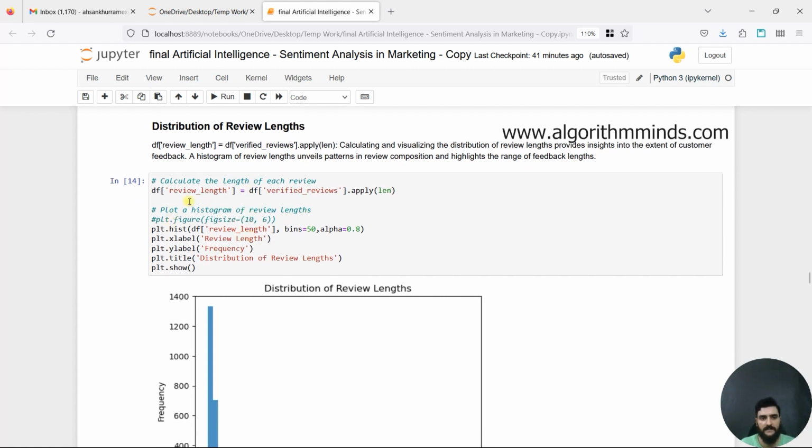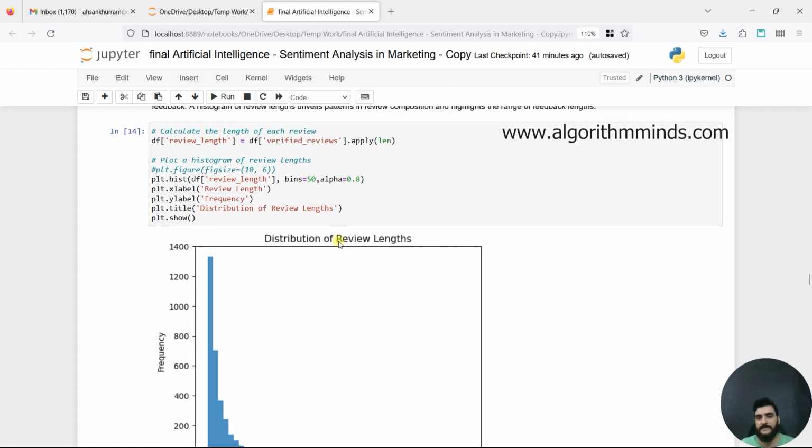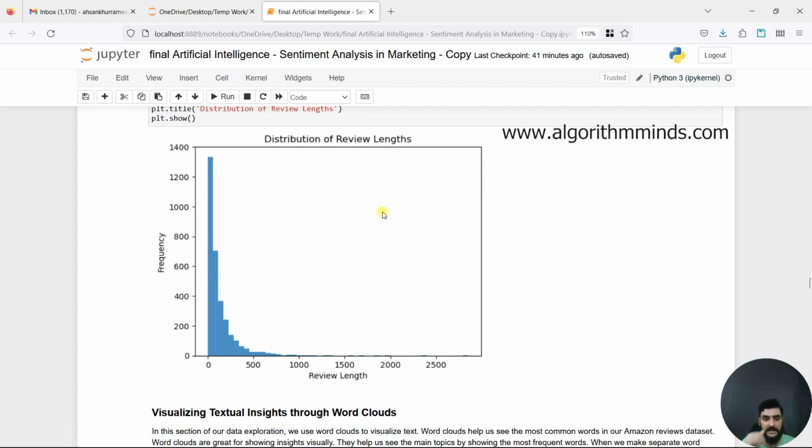After we have calculated the review length, we give it as an input argument. Then we define the bins, which is the interval of data points, and alpha is just for the transparency. After plotting that, we can see that the length of the characters in the customers' reviews ranges from 0 up to, most of the time, 500, then 1000.